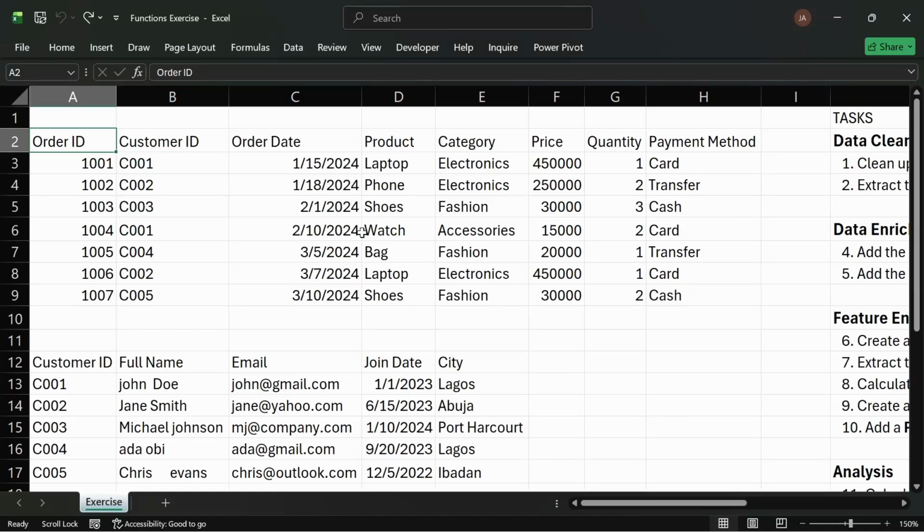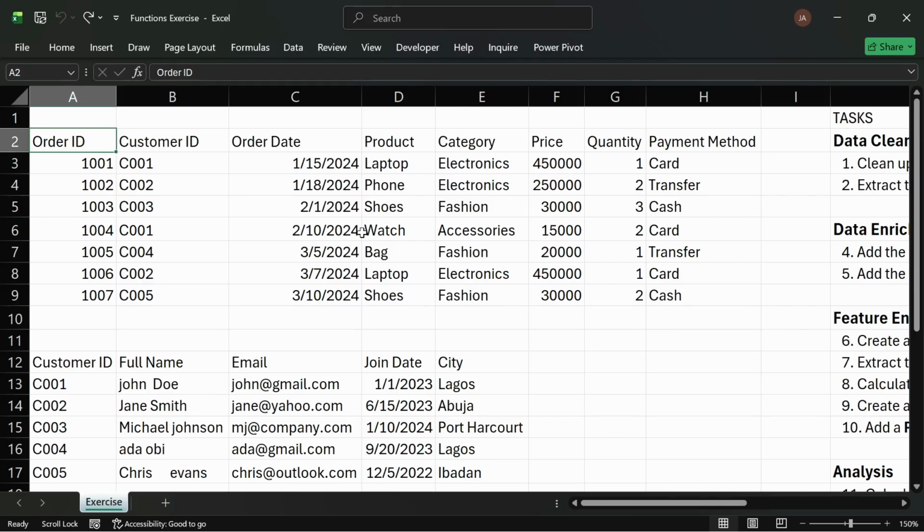And yes, so far we have looked at different functions. We've seen how to handle errors, the common errors we have in Excel, and finally the exercise. So I strongly recommend that if you have not seen the videos on functions, you go back to check the playlist and make sure you go through everything. Or if you have not seen the videos on the Excel errors, I strongly recommend that you go back and watch those videos.